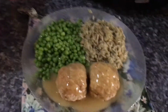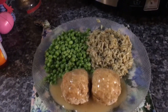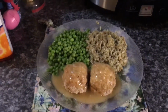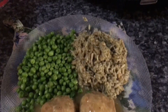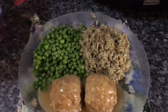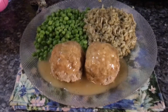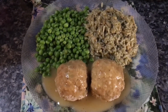So here's the final result. I was a little sad. I was about ready to make mashed potatoes, but our potatoes looked really bad. It looks like they were growing something, and I bought a bag of them just a few days ago, so I was really disappointed they didn't even last, so I had to throw them all out. So I just decided to make rice. This is a brand I like to use sometimes, Near East rice. It comes in a little box, and this is the mushroom and herb flavor, so I made that with peas, and I have the chicken croquettes with the gravy on them. So they look yummy, and we're gonna try them.